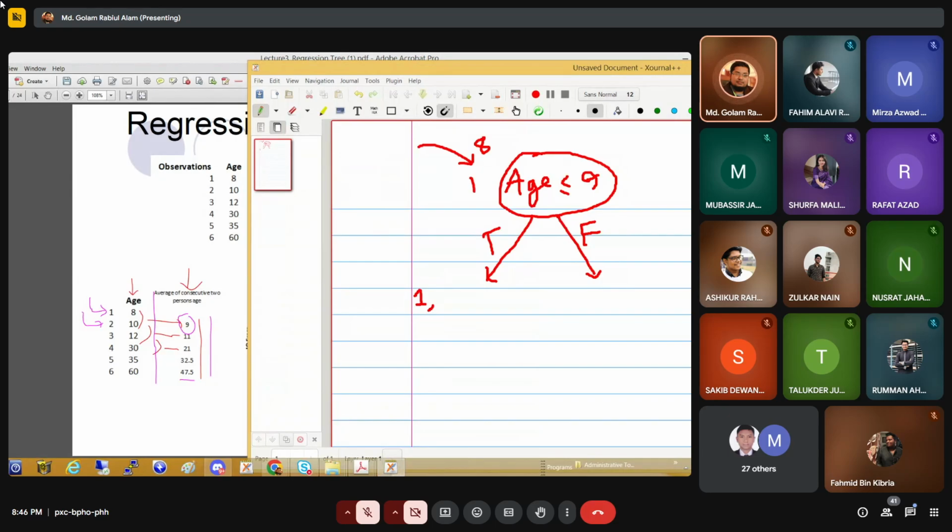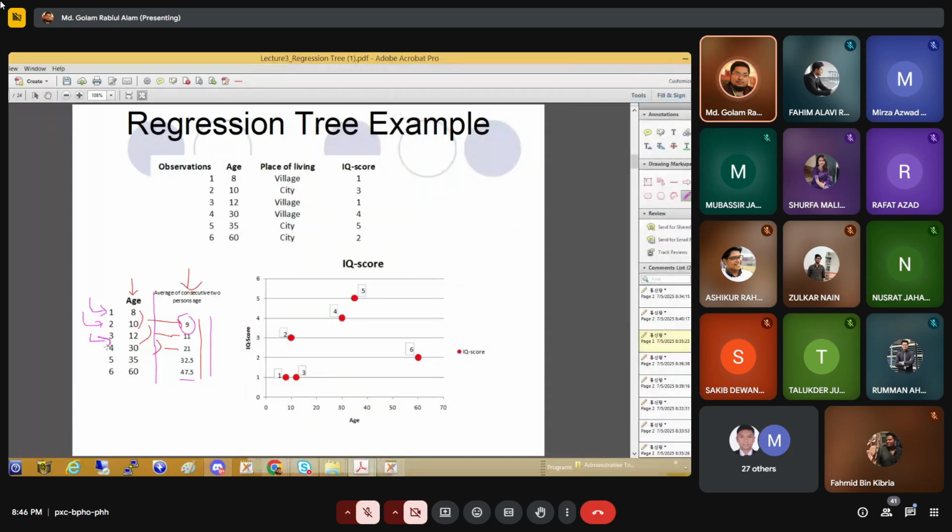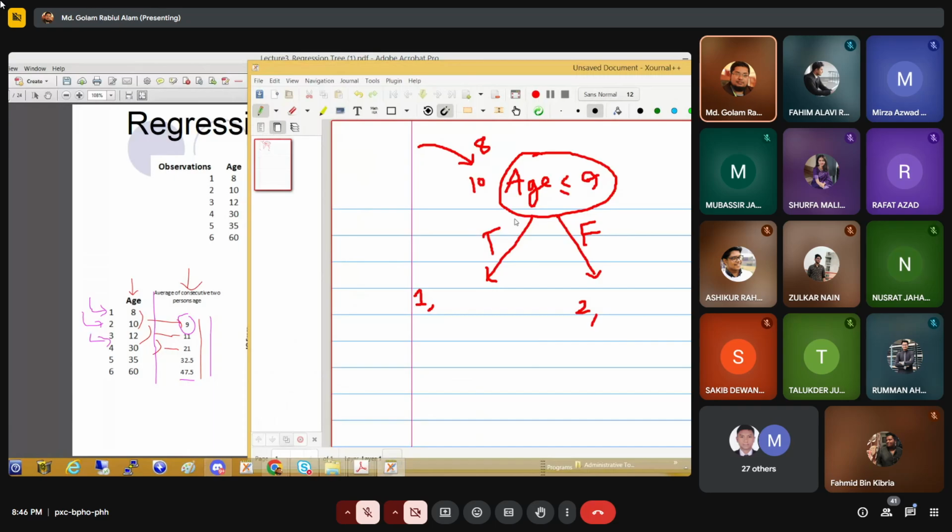If we consider 10 less than or equal to 9, no, it's false. So observation number 2 we have to place on the false side. Similarly, for observation 3, the age is 12. Then 12 less than or equal to 9 is not true, so this is false. So we have to put observation 3 on the false side.